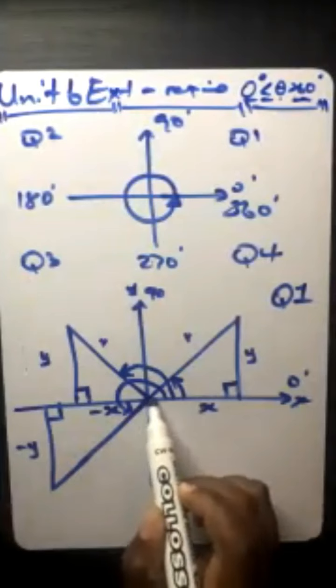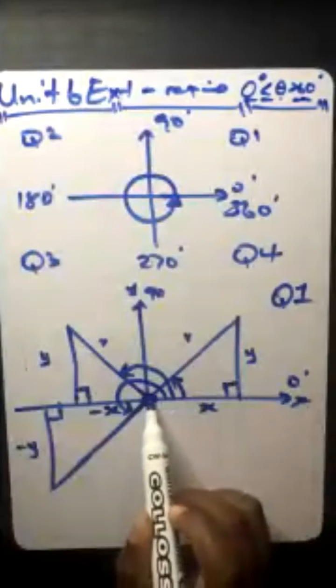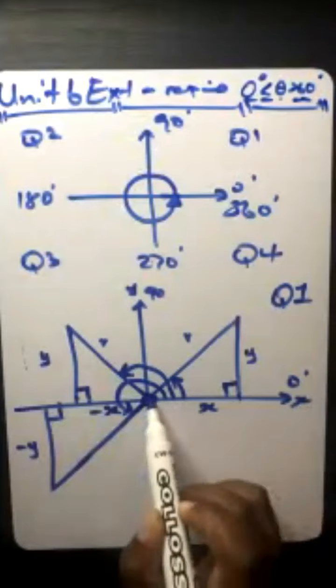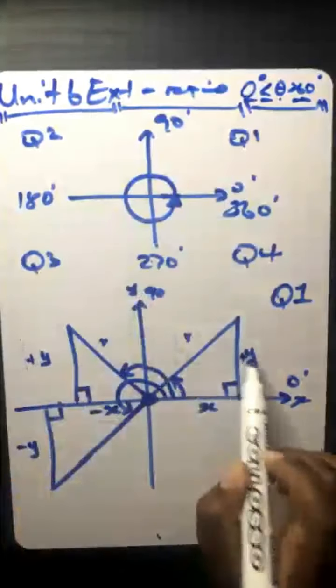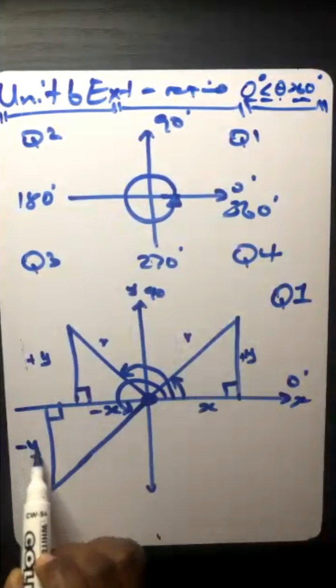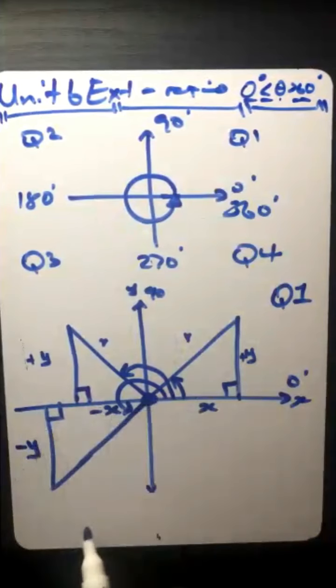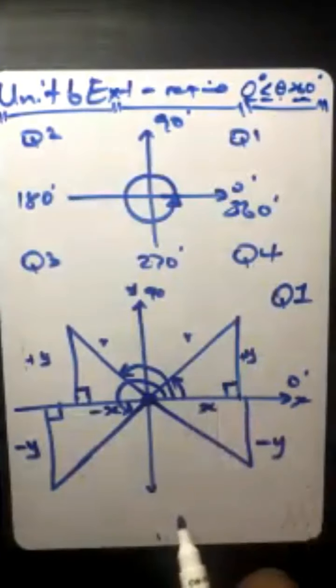Okay, so obviously this is the origin of a Cartesian plane. From the origin towards the right, we have positive x values. From the origin towards the top, we have positive y values. From the origin going downwards, we have negative y values. So can you see we still have negative x values for this triangle? And again, if we extend the triangle there, what are we having? We still have negative y values, and again we have positive x values.